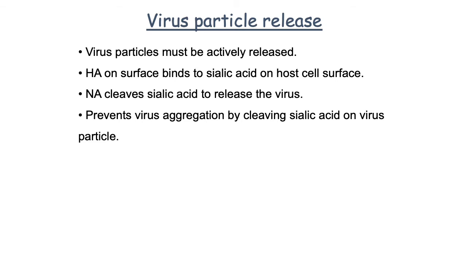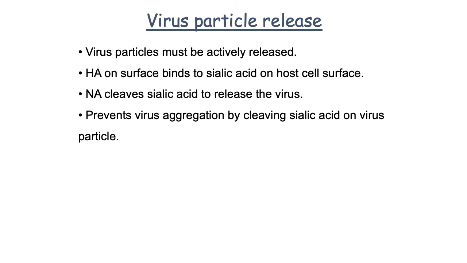Okay, and then virus particles are actively released, and this is done by the M2 protein. So the M2 protein will cut the viruses off from the surface, and that's something else that wasn't known when this slide set was put together, but we know it now. But then the virus has a problem because, remember, this cell is covered with proteins, and the proteins are covered with sialic acid. And so a new virus tries to go out, and then, bloop, it's going to bind to another protein. And so it's going to get stuck to the cell it just came out of. It's like tetherin without the tetherin, which is nice for us. So here's where the neuraminidase comes in.